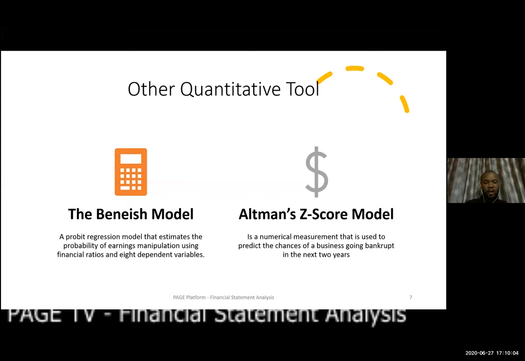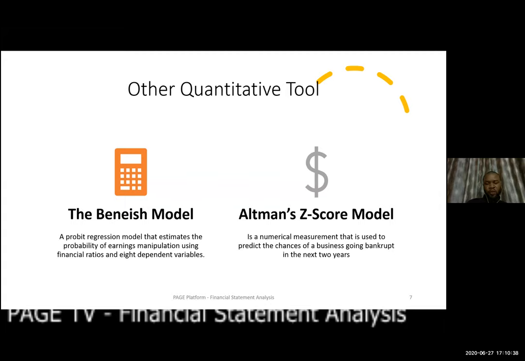The Beneish model is for you to decide if a company is manipulating their results, right? So it's a score above minus 1.7 in case a company is actually managing their financial results, which essentially means that the financial results do not show a true and fair view. So most of these models, just to bring it to your attention, there are some things like this that actually exist. So before you embark on analyzing a financial statement, you can actually just run the ratios. For the Beneish model, you use about 8 ratios, while for the Z-score model, you use about 5 ratios.